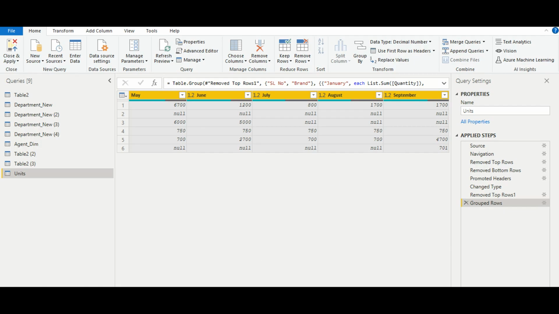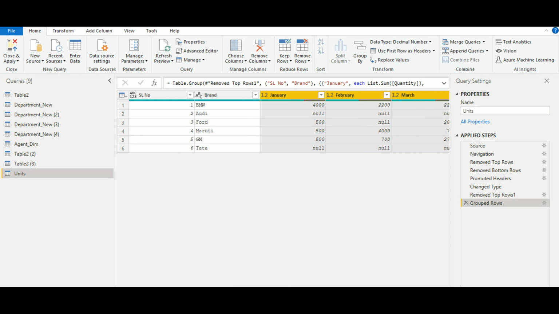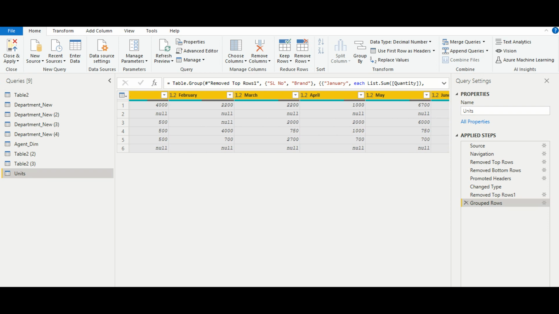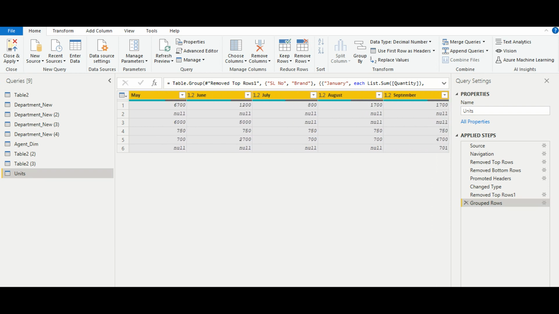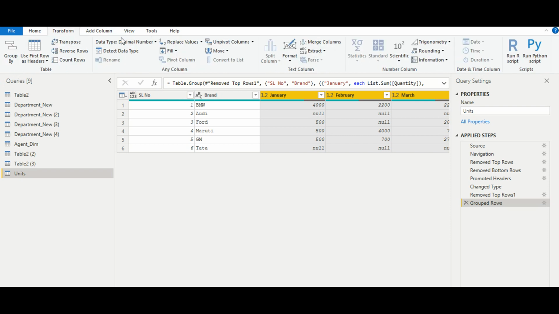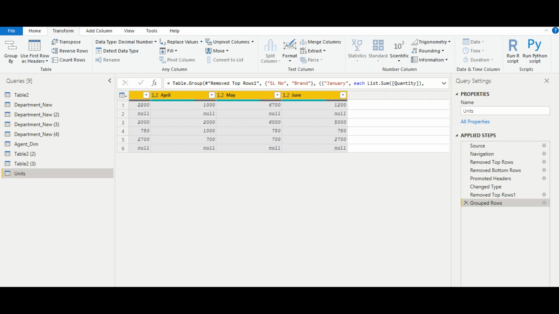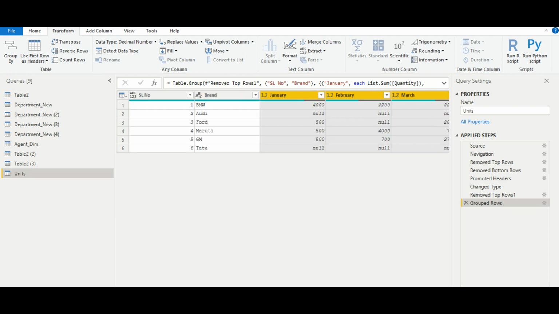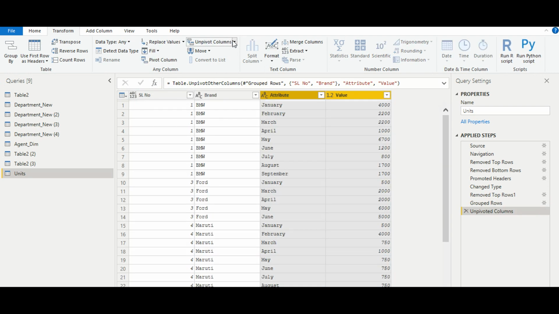Again, going back to the sheet, so until now it is looking somewhat okay, wherein you have two columns, one for serial number and brand, and the data for the months spread over different columns. Now here's the trick. What I'm going to do is, I'm going to go to transform and click on unpivot. But before that, you should understand that I've selected all the new columns that I've created in the name of months. So the moment I click on unpivot, my data is going to be transformed to something very beautiful. So as you can see here, now I just have 4 columns: serial number, brand, attribute and value.